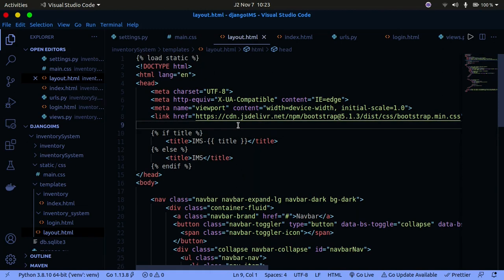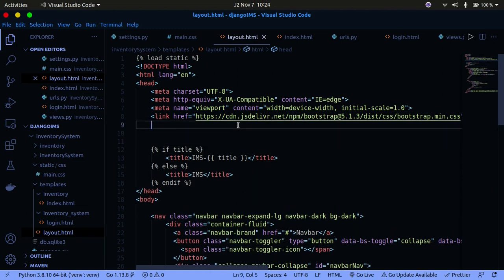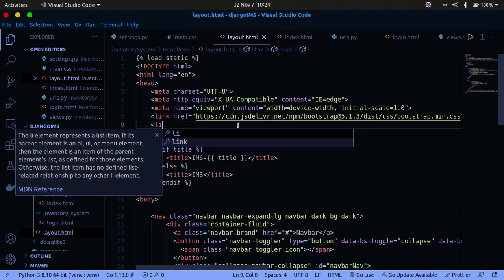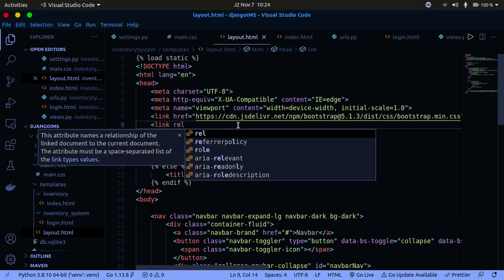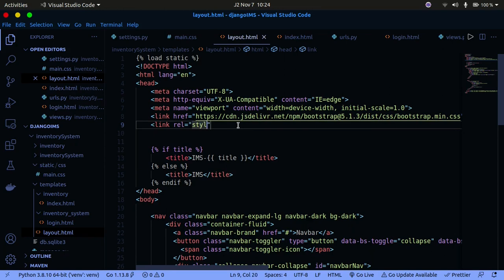So that's all we need to do, and now we need to write in our static file here. So we're going to provide in a link. It's going to be a link tag. So this link tag is going to have the following. We're going to say rel is going to be stylesheet, just like that. And then you're going to provide in the href. The href is going to be a code block. So you're going to spread in the code block here, and it's going to be the following.